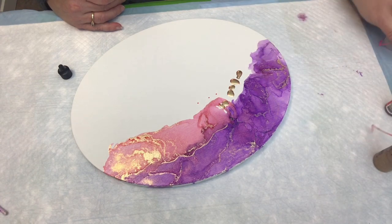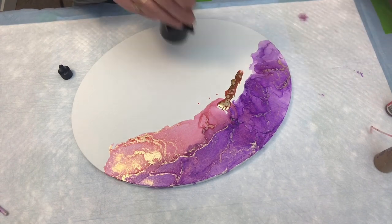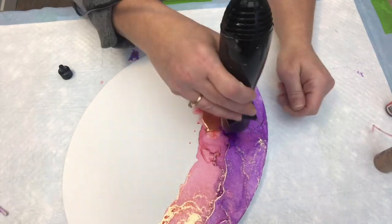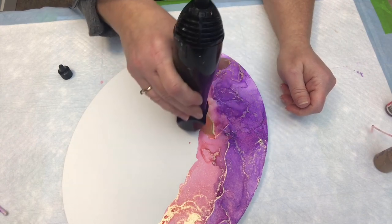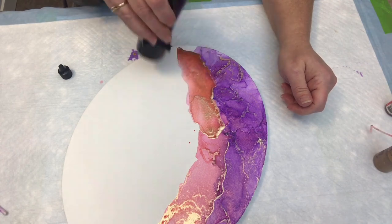You don't have to use Kilz. I don't think it really matters what you use, because I have heard all kinds of different things that people have used, straight down to just plain old acrylic paint. So just acrylic craft paint, even. Just see what works for you.